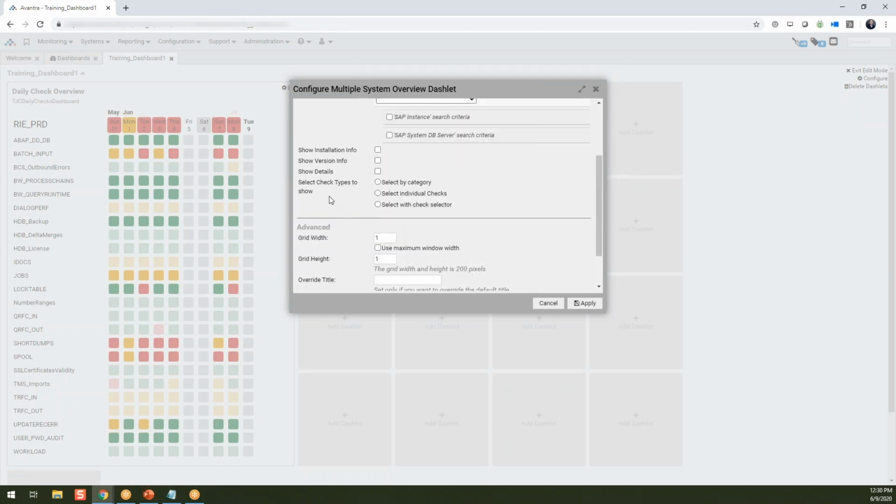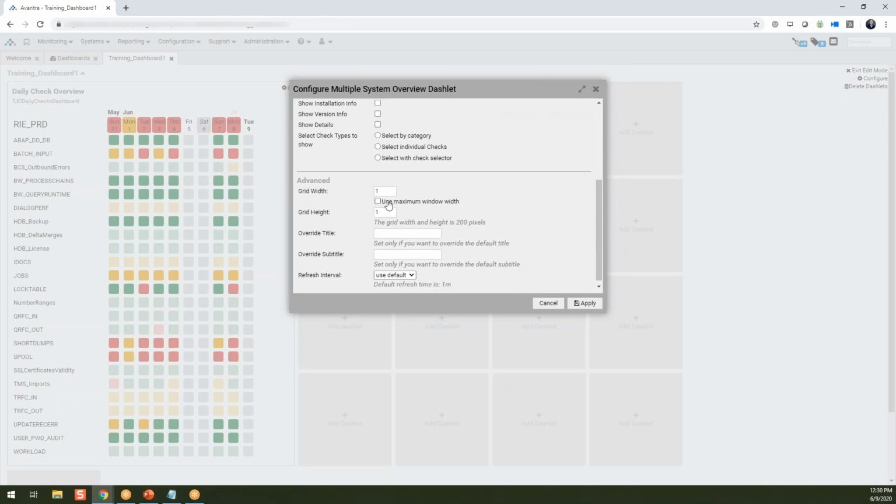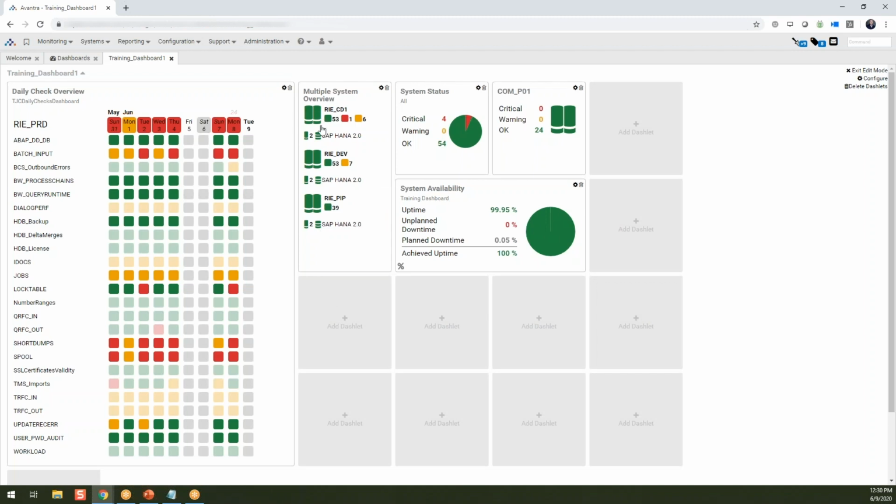And I can look at individual checks, so on and so forth. Let's make a grid height of 2, see if that fits, do apply. And now I can see the health of the systems that maybe this one connects to, right? So here you can see just a couple of examples. This is essentially saying, here's the status of this system, here's how many things are up or down, so on and so forth, right?